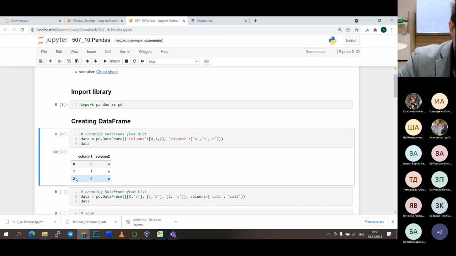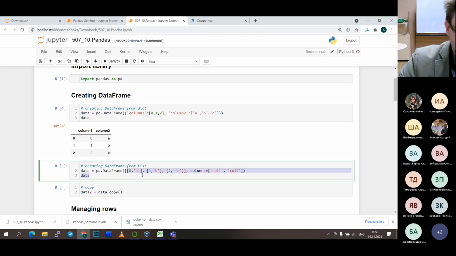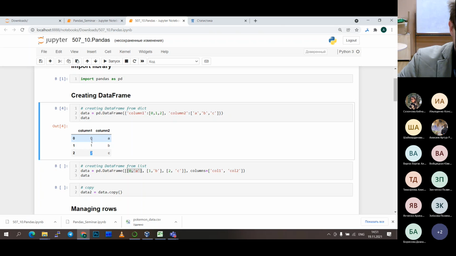Also you can create the data frame not by using a dictionary, but by using a list of lists, where each element of this list is also a list with all values in this row. So if there we create it by defining the columns, here we have to create it by defining the rows. So 0A, 1B, 2C.